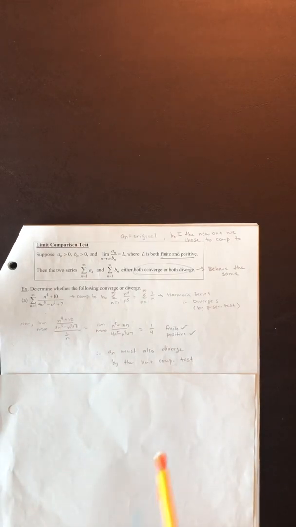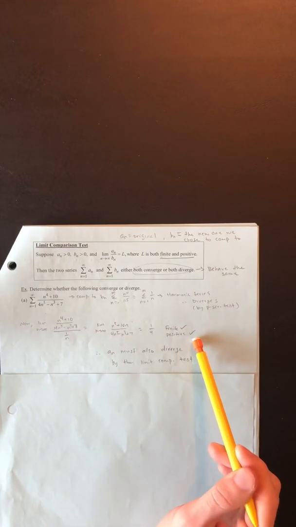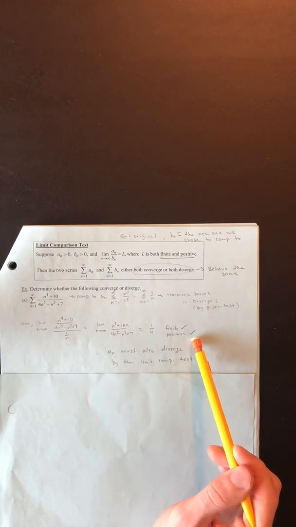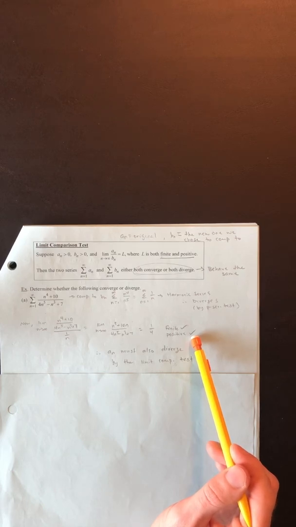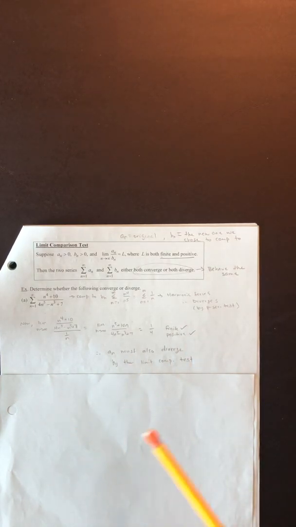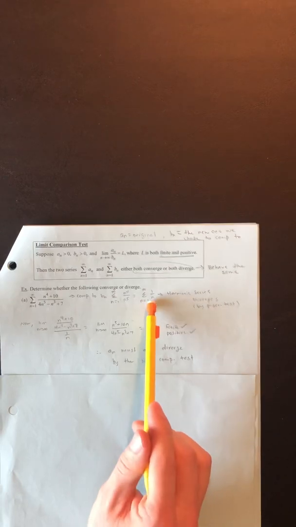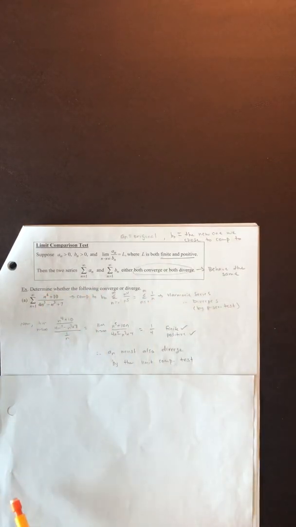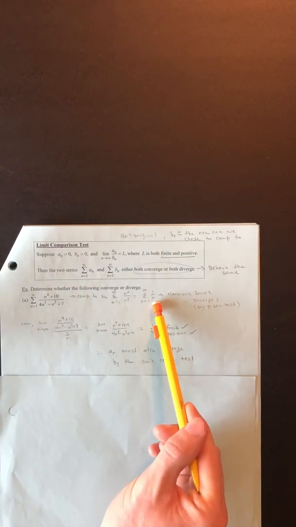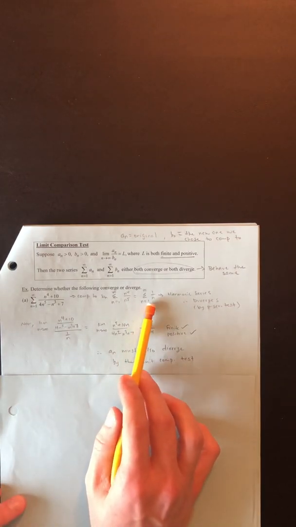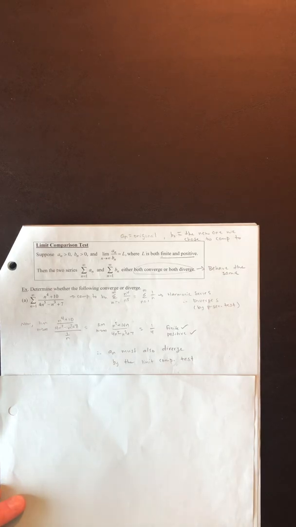So be careful. It's really tempting to say, okay, finite positive, therefore converges. No. Finite and positive means the two are consistent. They behave similarly. So if you know this one diverges, the other one diverges. Or if this one would have been convergent, the original would be converging. Finite and positive means they do the same. You still have to figure out what that same thing is by figuring out whether the thing you compare it to converges or diverges.